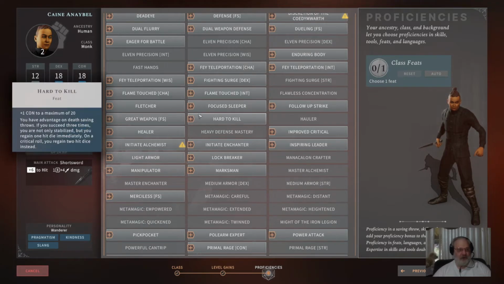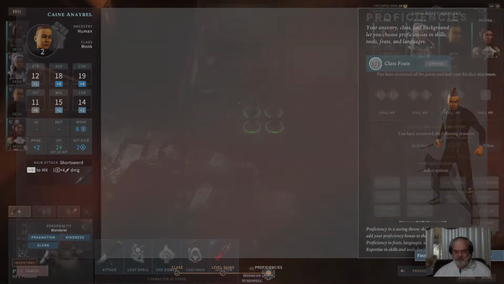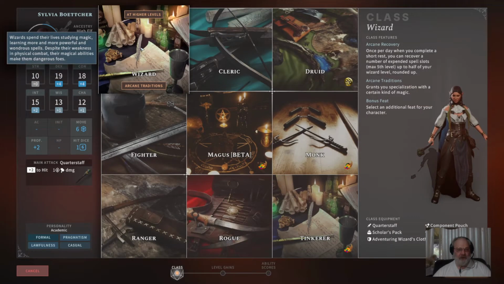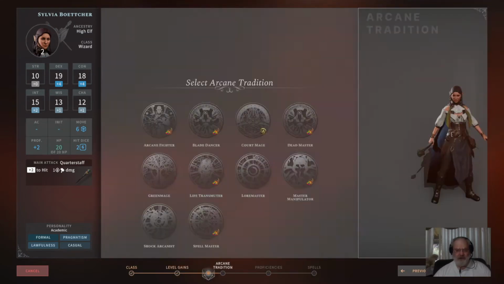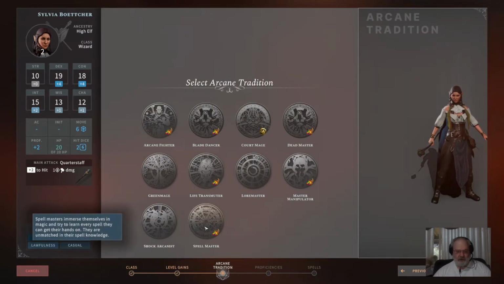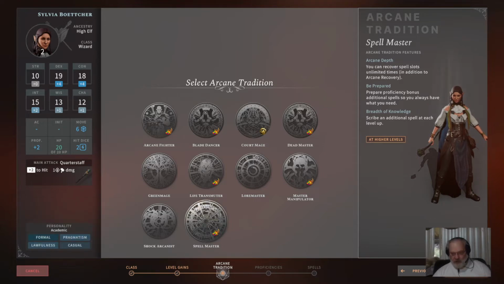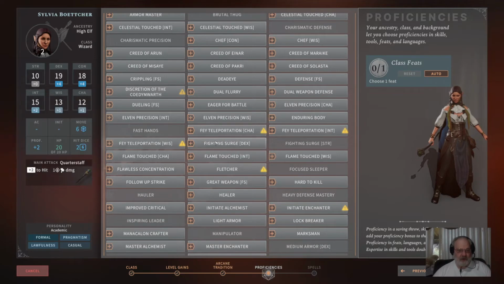I think we'll do Tough, hard to kill. Give him extra hit points. And our wizard, take Spellmaster. I used to take Shock Arcanist all the time. With the community expansion mod, I like the Arcane Recovery option under Spellmaster, so that's what I do now. Flame Touch. That's what I gave the dwarf.